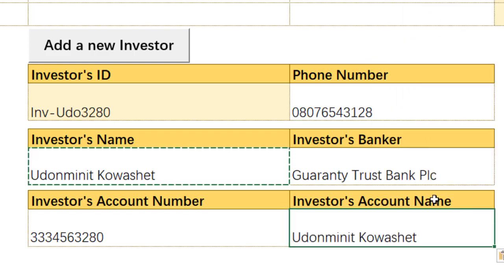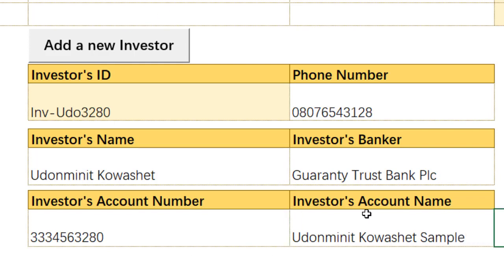Investor's name. That's the account name for the investor. So again, copy the investor's ID. 3280.